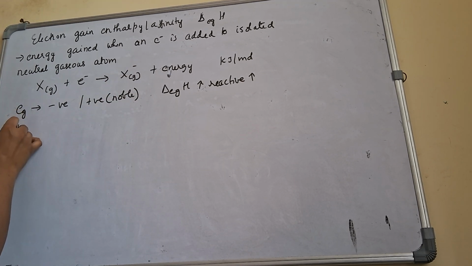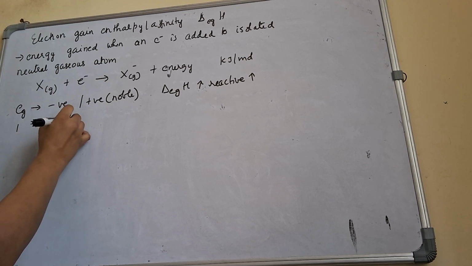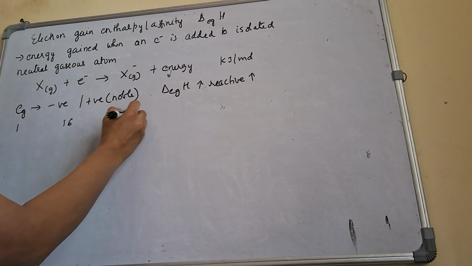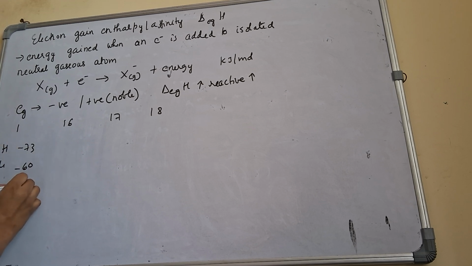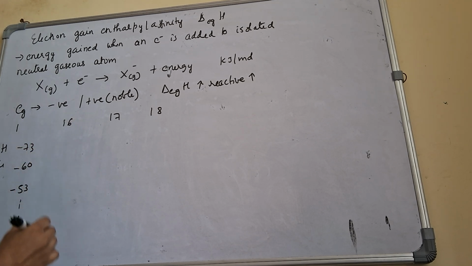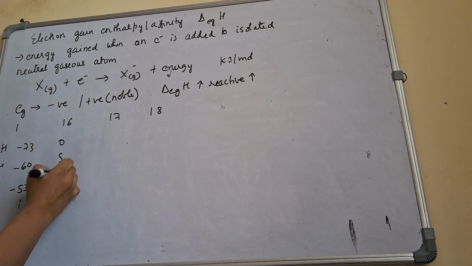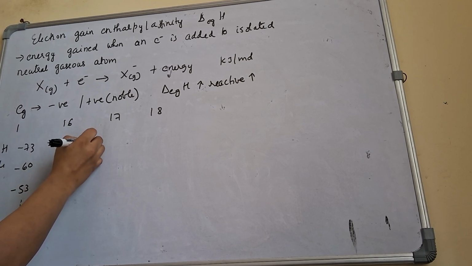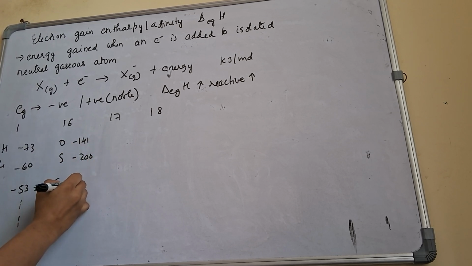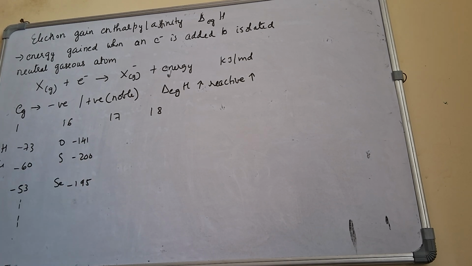Now, if you talk about group 1, this table is given to you also. This is group 16, this is group 17, and this is group 18 or group 0. If you talk about hydrogen, lithium and everything in group 1, you can see that it is negative. You don't have to remember this. This is just for your information. So it is kind of reducing. I will explain why. Now, let us go to group 16 like oxygen, sulfur, selenium and all that. You will see it is minus 141, minus 200, minus 195 and so on.